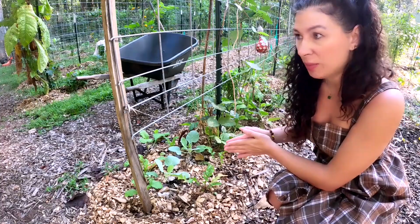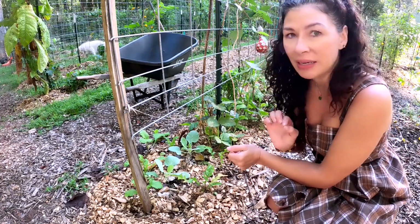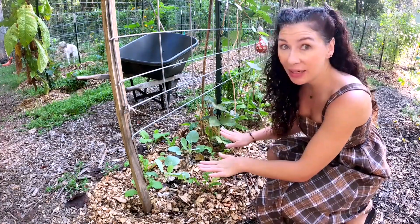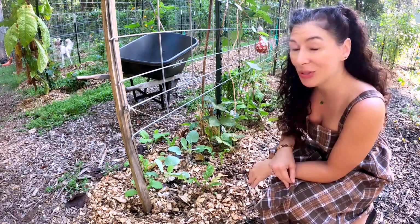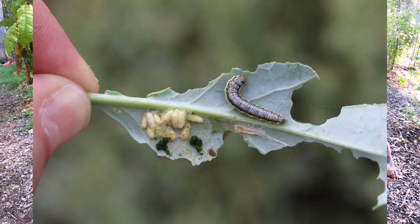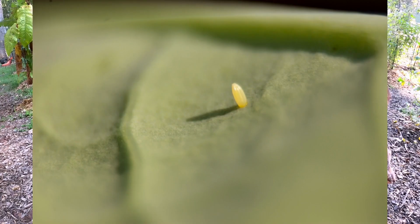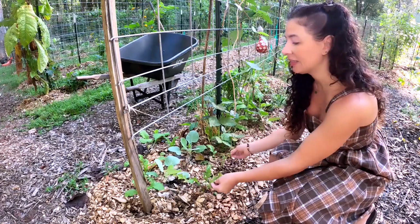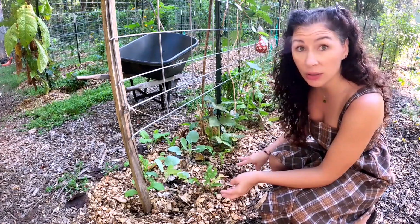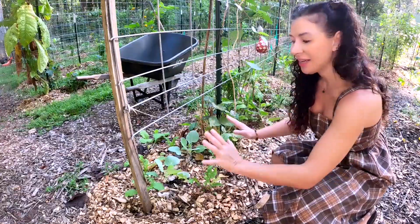That seems to be the sweet spot to get them to be exactly where I need them to be. If you already hadn't started these guys from seed, then you can just go ahead and get them from the store. That works too. Just remember, always check for cabbage worms, cabbage worm eggs, when you're bringing them home from the store. But I like to mix in the lettuces, and then I'm gonna be putting in some violas as well here. So this area is nice and mixed up, and I've really found that I have not gotten as many pests that way.